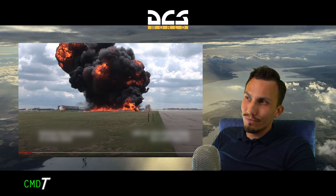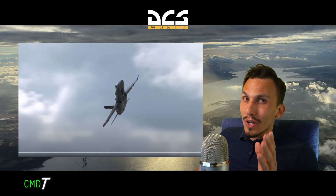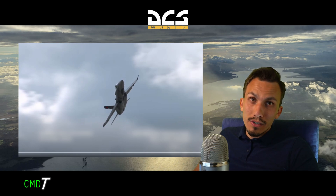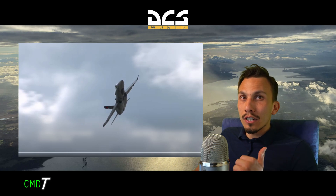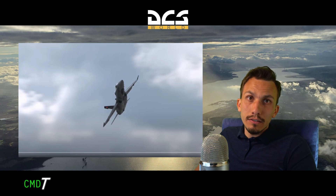They're both thrust-to-weight ratio of basically 1-to-1 or over 1-to-1 when light, and in both cases the aircraft are clean — no pylons, no external fuel tanks, no weapons. One critical difference: the F-18 is a longitudinally statically unstable aircraft and uses a full fly-by-wire flight control system. The MiG-29 — the 912 and 913, and the one in the 1989 crash — actually isn't fly-by-wire. It's a longitudinally statically stable aircraft using hydraulics, boosters, and cables. I want to say I'm not the authority on these airplanes — I'm just a guy who flies big jets for a living and loves DCS World.